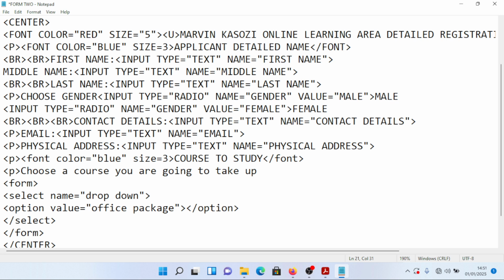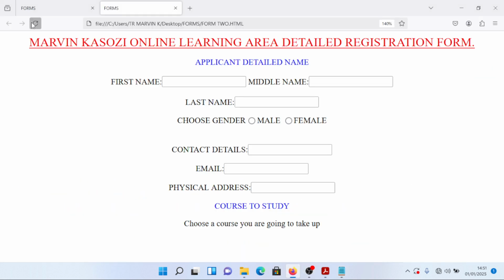Then after typing office package, I want to just type selected, office package, then selected. Then here I could just repeat office package. Let me first save. I see how my Firefox is going to behave, then I explain how it is done.